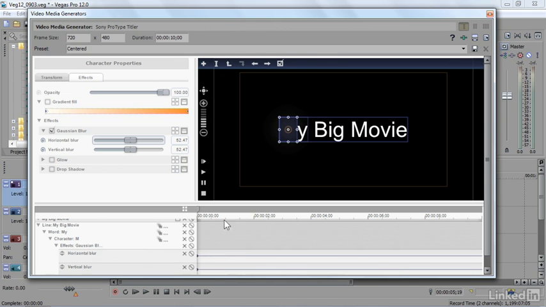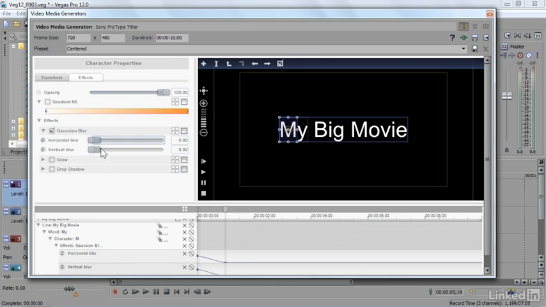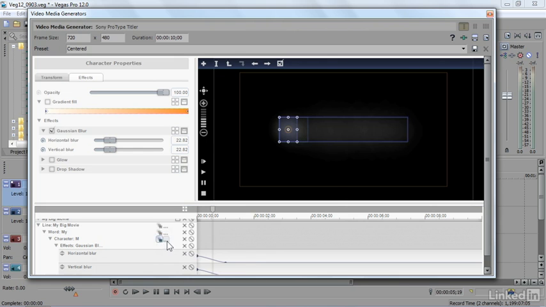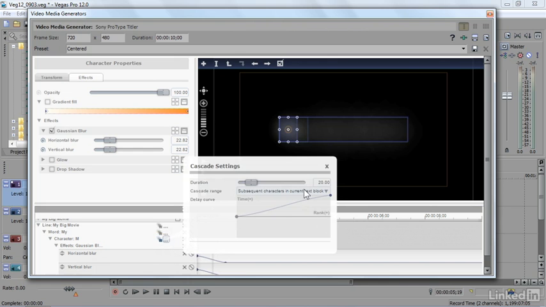I'm going to move the playhead out to about a second in, and I'm going to then take these sliders and slide them back down to 0. And now my text is in focus, and what I've basically created is a simple animation where I go from, as you can see as I scrub through, from blurry to my letter coming into focus. I can now cascade that by turning on the option to cascade that effect through my letters. And if I select that option, cascade, so in my cascade settings, I can set how much of a delay there is between each of the letters showing this effect. In this case, it's 20 frames, or about 2/3 of a second.